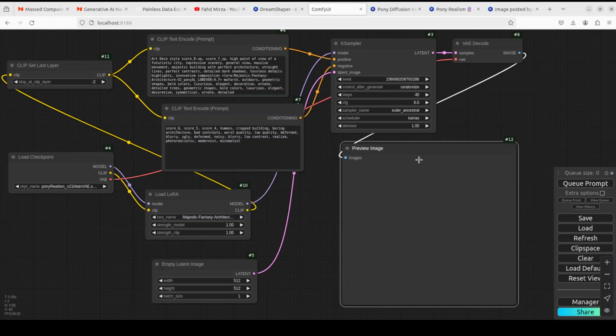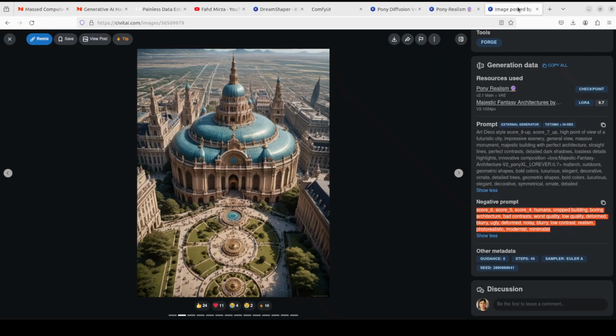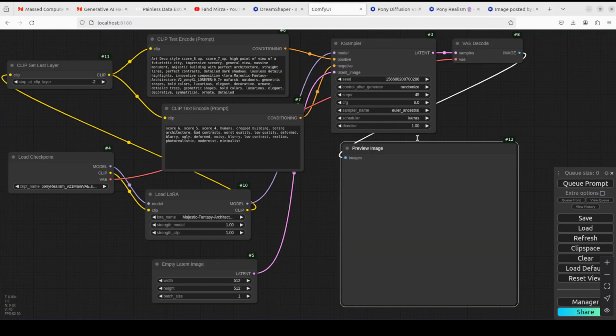So this is how you create the ComfyUI workflow quite easily. If you really think about it, as long as your concepts are clear as to what exactly each node is doing and where to find these things, you know what to do. And this is most of the stuff in terms of LoRA and all that. So never get bogged down by all of these nodes and stuff. Just sit back, think about it, maybe watch this video again, and you should be able to tackle most of the workflows. Anyway, let's now run it with Queue Prompt.